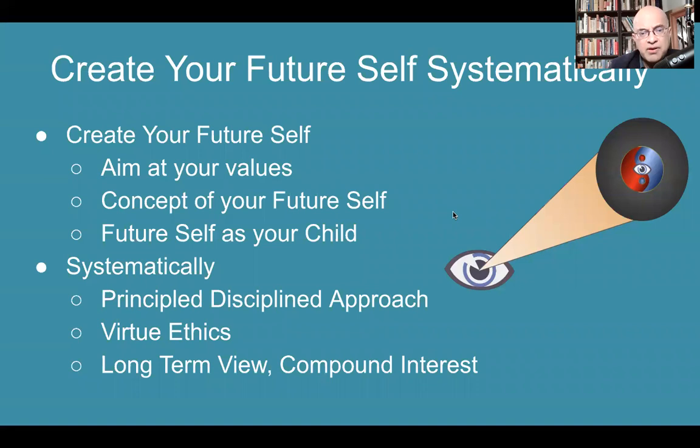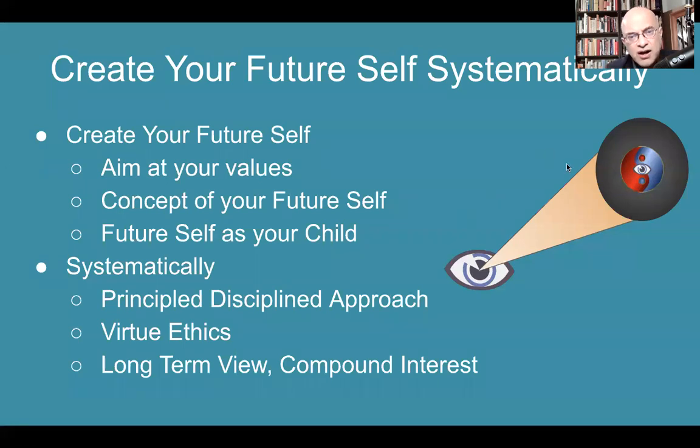The crucial thing to remember here is that this is a long-term view. You're saying that I will get there, and the important thing is to remember the principle of compound interest: if you're acting virtuously, if you're doing the right things, the benefits compound. You become more and more skilled, more and more able, and the scale at which you can operate keeps rising up. So systematically is a crucial part of it.